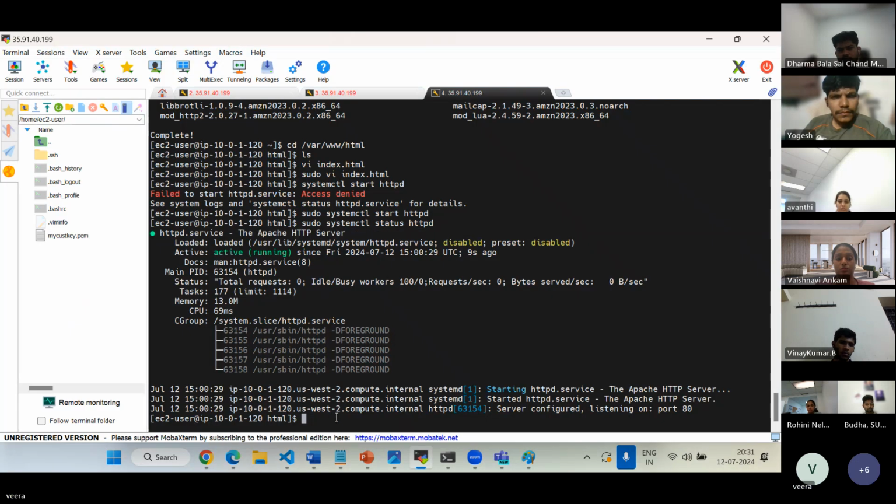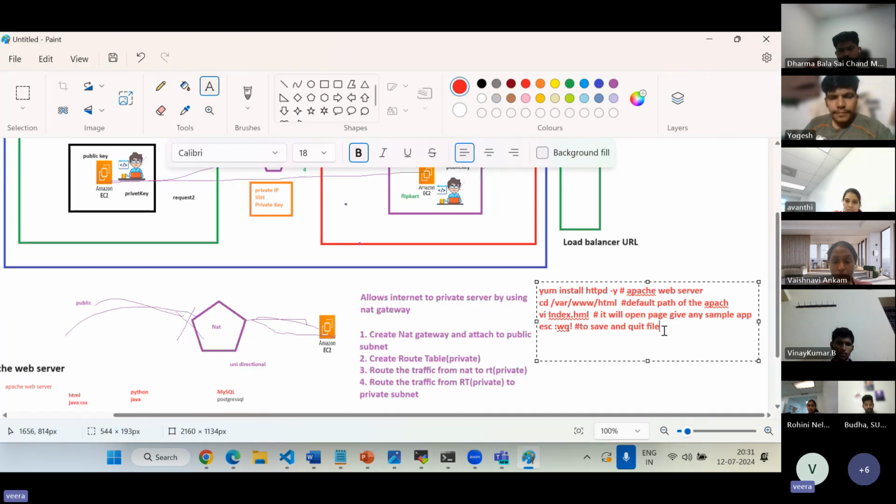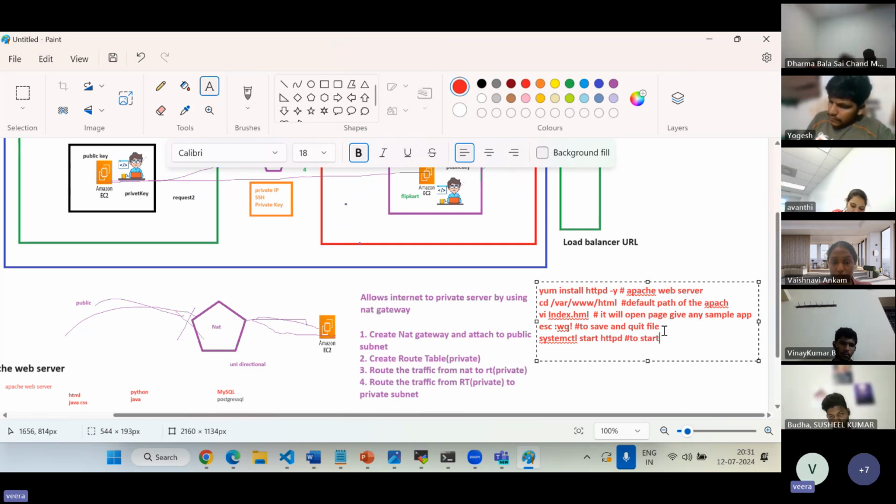Okay, so now I have started the server, and let's write the step to start the server. systemctl start httpd to start the server.